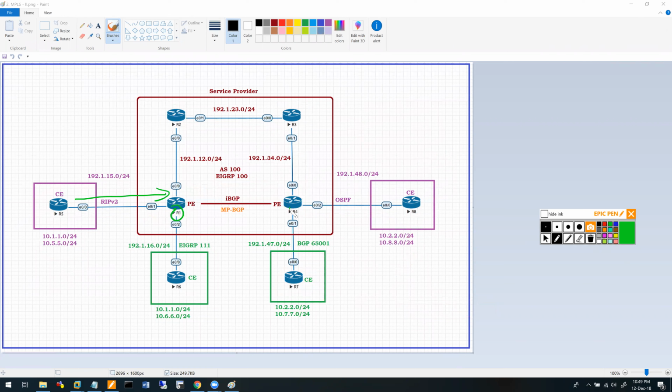Router 1 needs to exchange the route to R4. When he creates a packet to exchange the 10.1 or 10.5 routes with R4, the packet looks like this. It's going to have 1.1.1.1 going to 4.4.4.4 as the header. This is a BGP update that's going.